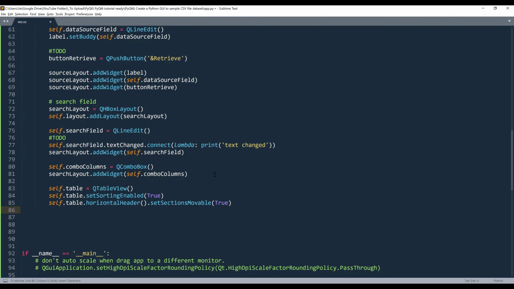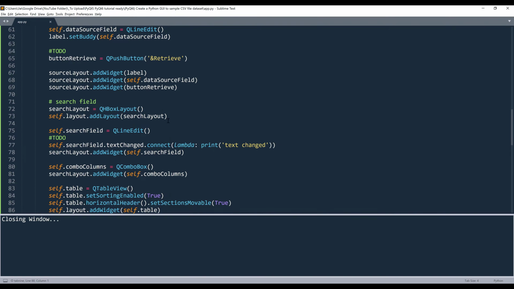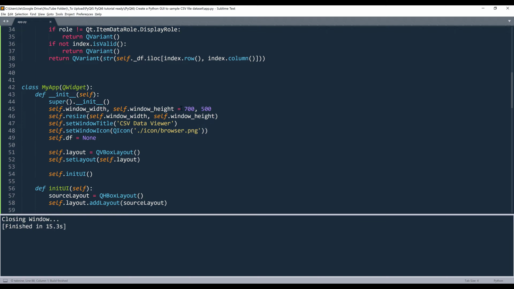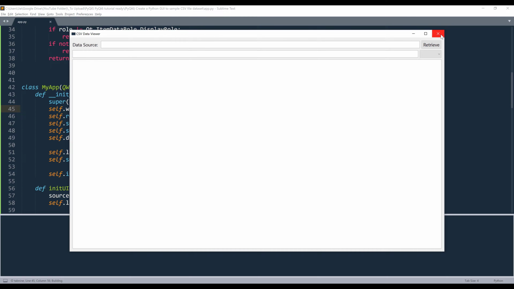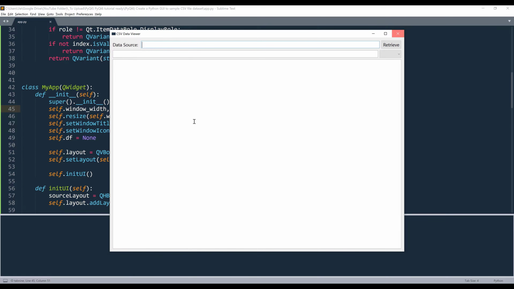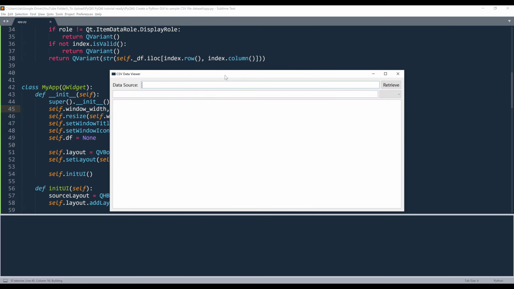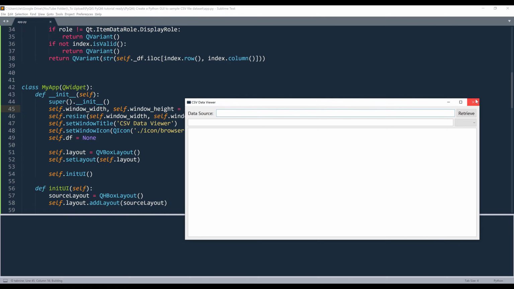Then I'm going to add the table view widget to the layout object. Now let me change the dimension to 1400 by 700. Actually, yeah, let's do 800. I think that's too big. Let's do 1100 by 500. Right, I think that looks pretty good.